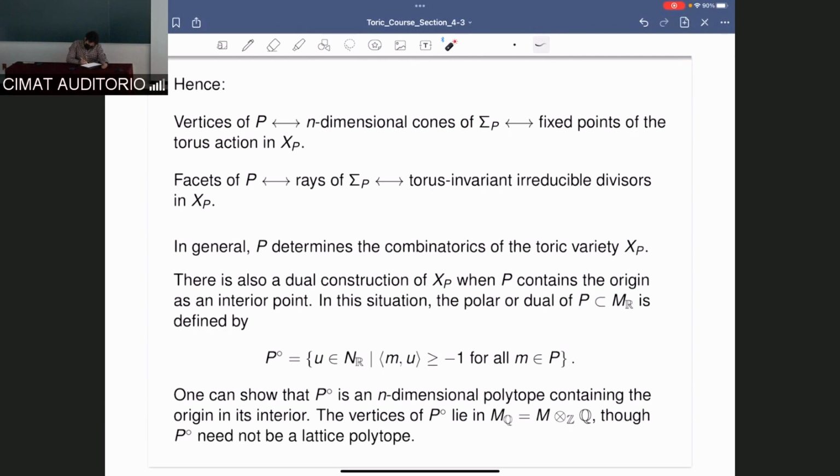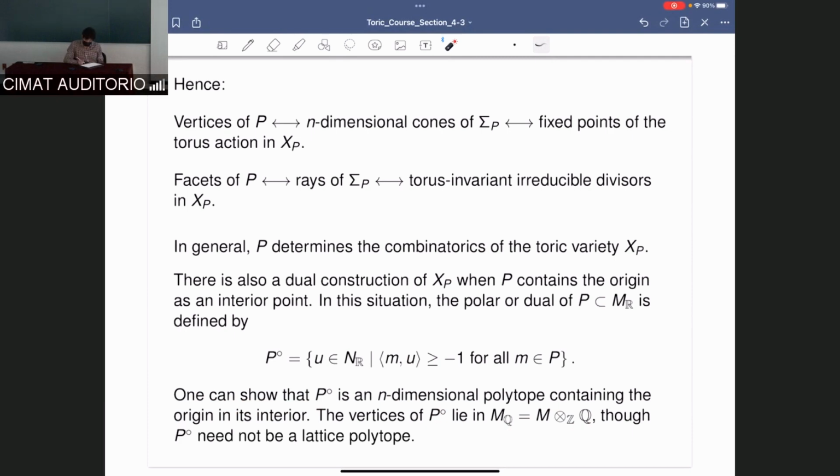If this happens, first of all, P polar contains the origin in the interior. It is not hard to see why: you have that 0 satisfies this. And then one can see that there is a little bit of wiggle room because 0 satisfies this with equality to 0, so you have a little bit of option to move in all directions over there. So one sees that this is indeed true. And then the vertices of this one would not necessarily be lattice, it would just be rational multiples of lattice.